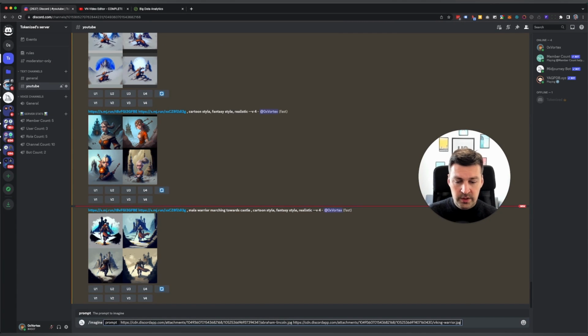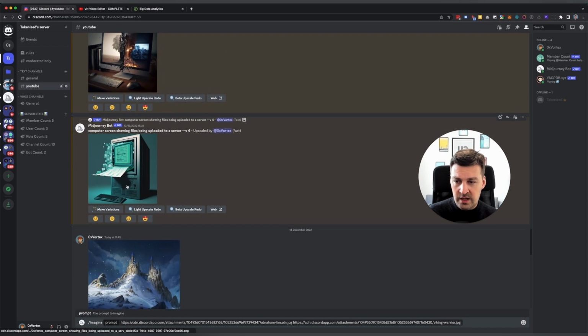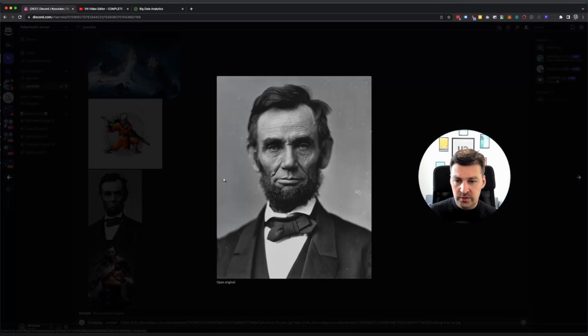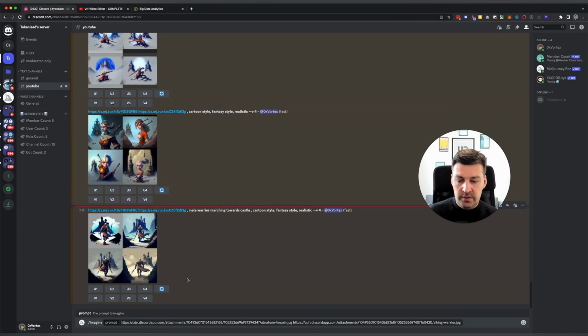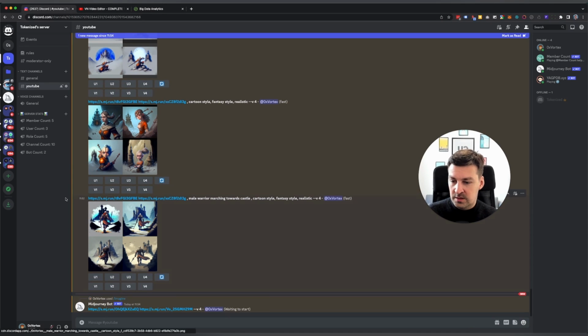So just as a note, if you are not familiar with how to grab what I'm doing here, I'm basically opening the image that I uploaded, I click on open original, and I right click the image to copy the image address, right? That's how I get the URL. Anyway, so I've pasted these two into my prompt, and I'm going to leave it at that. I'm not going to add any additional information, and we'll see what it does when I combine a scene and a concept and the portrait of a famous person. Let's see what happens.